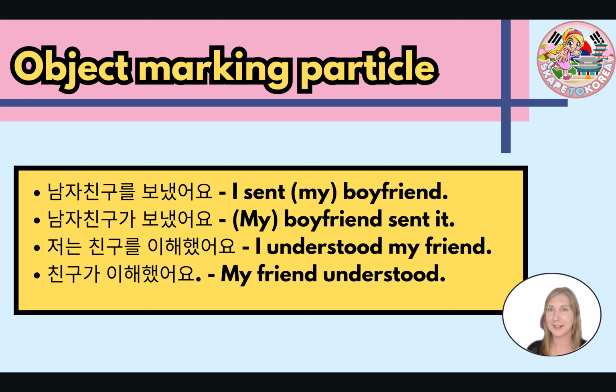We've got a couple of more examples. So, 남자친구를 보냈어요. I sent my boyfriend. Here the subject is me, but it's dropped. 남자친구. Who did I send? My boyfriend. So my boyfriend is the object. Who sent my boyfriend? I did. I'm the subject. Okay. 보내다 is to send, or also it's to spend time. 시간을 보냈어. Like 오늘 어떻게 보냈어요? How did you spend your day today? So it could be like send or spend.